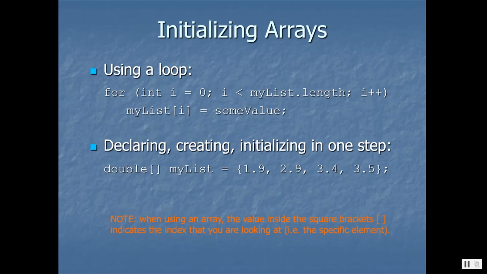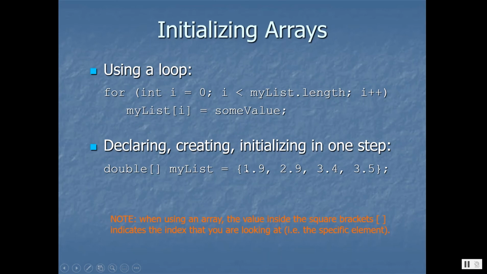And here's an example of looping through an array. This is a very common use of loops, to go through all of the elements of an array. In this case, we're looping for however many elements there are in that array. And remember, we're starting with element number 0. So if it was 10 elements long, then we would want to be looping up until 9. So we'd want to quit before 10, and that's why we subtract 1. And notice the use of the loop counter variable here for indexing. Very, very common thing. So here's one way to initialize an array, via a loop.